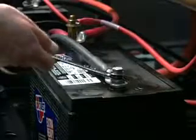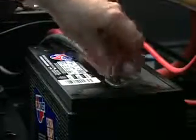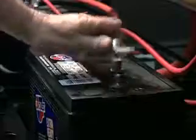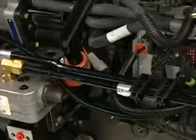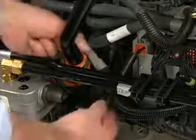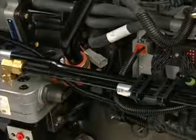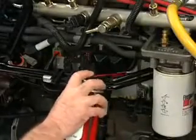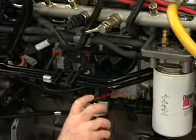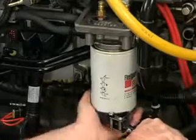Should it be necessary to replace the lift pump, begin by disconnecting the battery. Always disconnect the negative terminal first to reduce the risk of arcing. Disconnect the wiring to the lift pump. Thoroughly clean all fittings and components before disassembly. Debris, water, steam, or cleaning solution that enters the fuel system can cause severe damage.